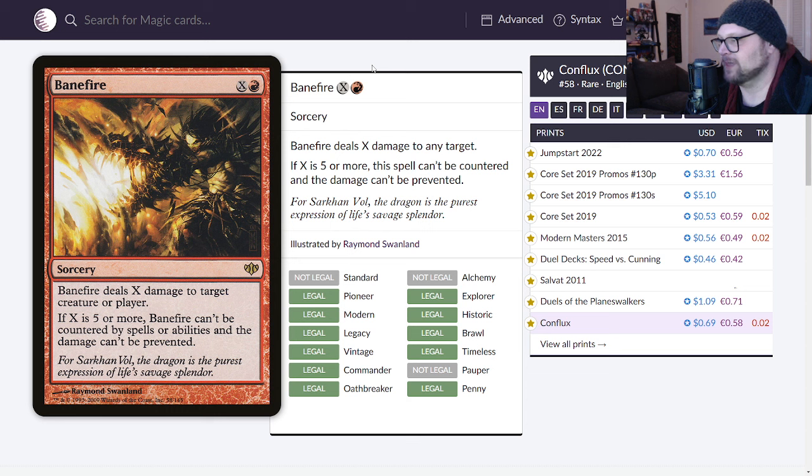This actually saw play in Standard way back in the day, sometimes as a 4-of. Believe it or not, it turns out that fireball effects are just kind of good sometimes, especially clean fireball effects that do more than just fireball. And this does that. You can hit a player, you can hit a creature, all that's good, but not being able to be countered is actually kind of ridiculous.